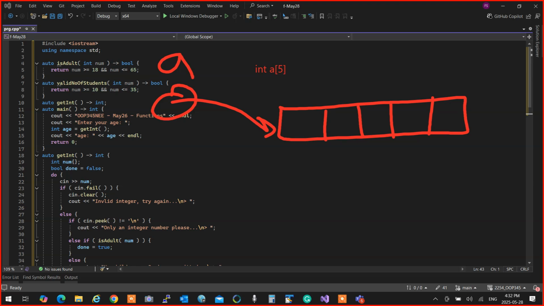What if I could create a pointer, a variable that is capable of holding the address of a function? Then if I did that, I can pass the address of the validation function to the logic and tell the logic to execute it. So let's see how we can actually do that.